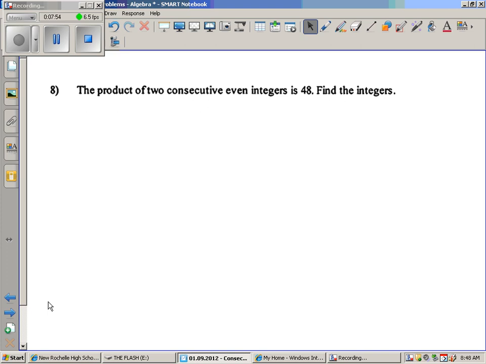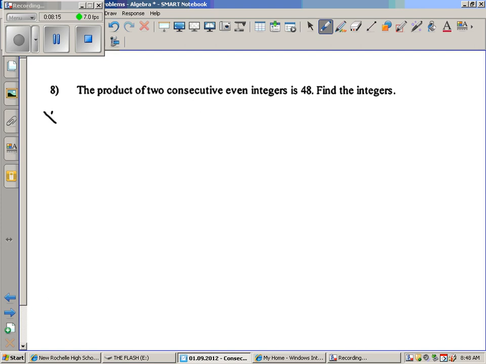Even. How far apart are even numbers spaced? They are 2 units apart. Think about it. 2, and then the next even number is 4, and they are 2 spaces apart. How about 10 and 12? 2. It never changes. Even and odd numbers are always 2 spaces apart. Consecutive even, consecutive odd. So that's the trick.